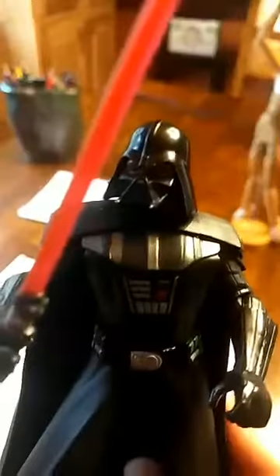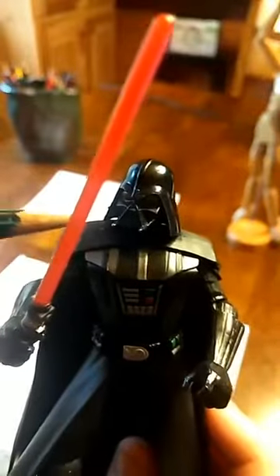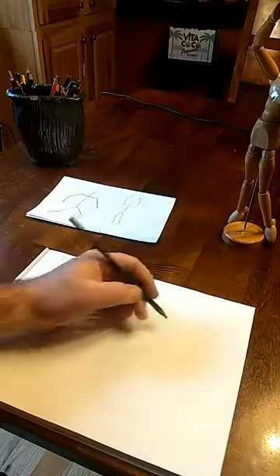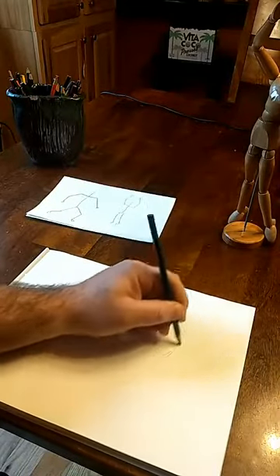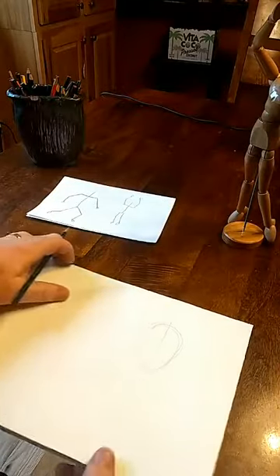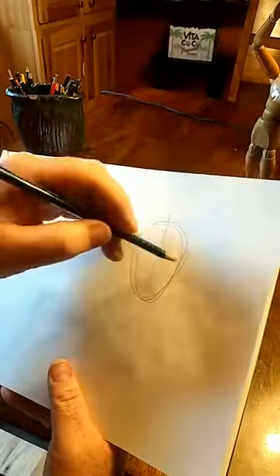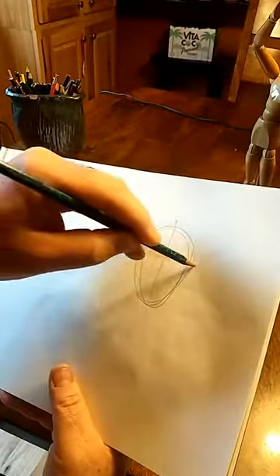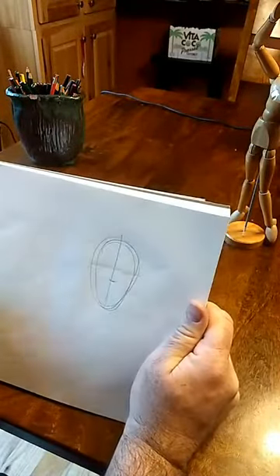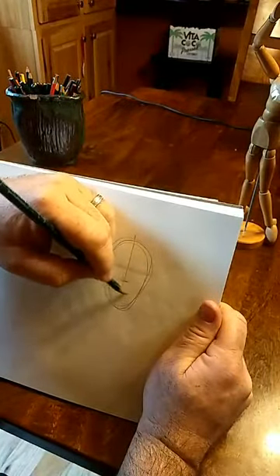Back to this guy — I'm going to show you some stuff with the face. He's wearing a mask, so his face isn't exactly a person's face, but I can show you a couple of things. When you look at a face, always start off with an almond shape — it doesn't have to be perfect, you can erase a little. Then draw a line down the center. After that, more or less in the middle to two thirds down is going to be our eyes. From your eyes, the nose is somewhere in here — just pick a spot. Another spot down here is going to be your mouth.